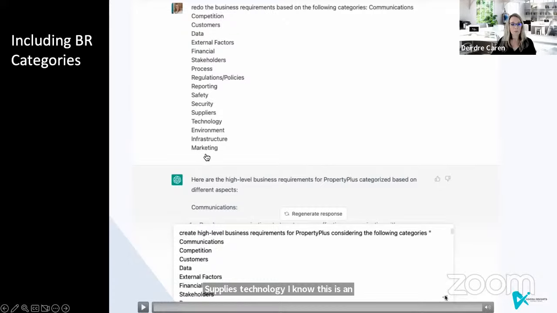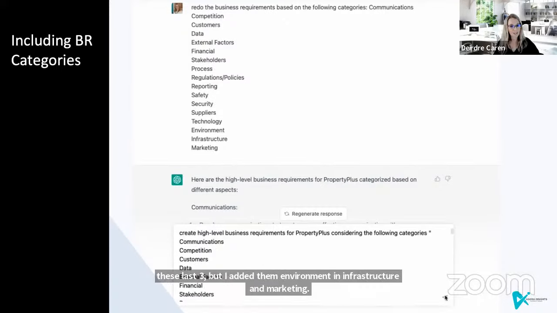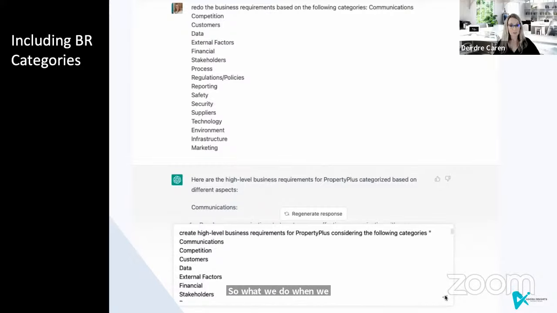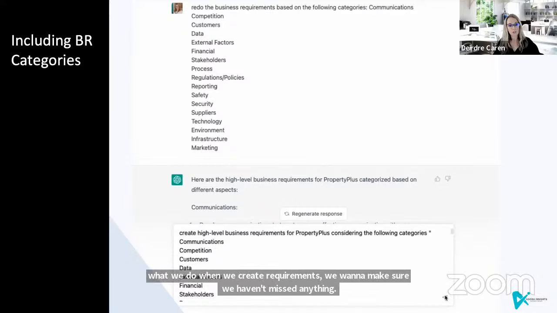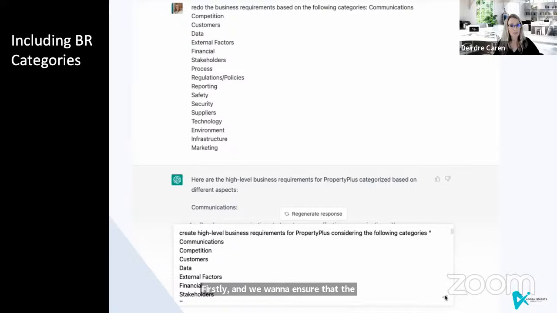Environment, infrastructure, and marketing. So what we do when we create requirements, we want to make sure we haven't missed anything, firstly. And we want to ensure that the type of requirement has an owner, right? Because you have a sponsor of a project, but there's a difference between having a requirement owner and the person who's paying for your project.